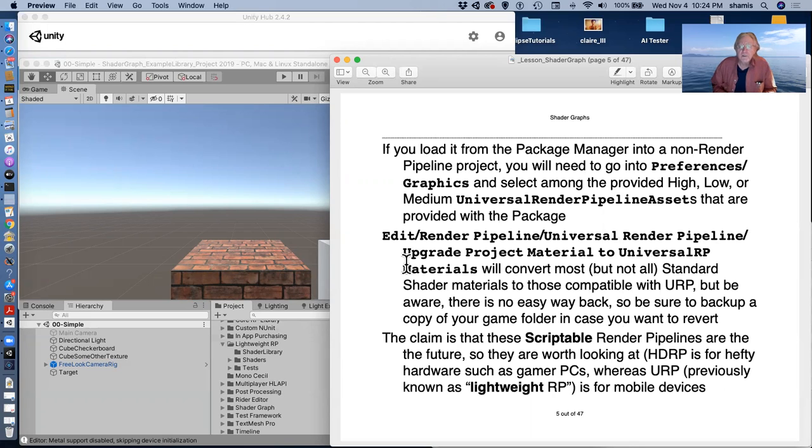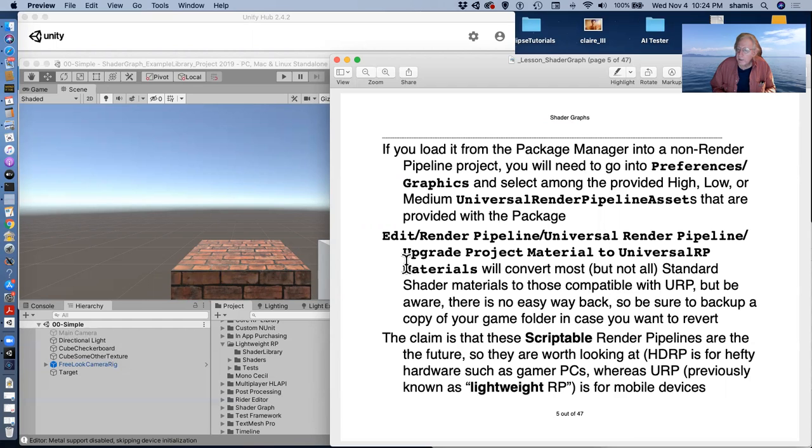In bringing this into a project that already had a bunch of materials, the old standard materials, there is an easy way to upgrade project materials to the universal render pipeline materials. There are some that it doesn't do, but most standard shader materials will be upgraded.